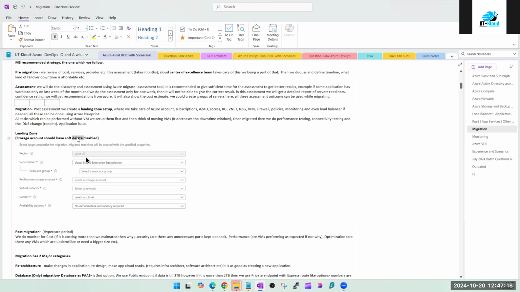This is the must requirement of your landing zone setup before you migrate anything. But nowadays this account gets created automatically. पहले हमको इसको मैन्युअली बनाना पड़ता था and then we had to select the replication storage account from the drop down. कोई नहीं, आपको बस सेम रीजन में सेम रिसोर्स ग्रुप में एक रेप्लिकेशन अकाउंट बनाना है, सॉफ्ट डिलीट डिसेबल करना है, दैट्स इट. सो डोंट गेट कंफ्यूज. इट्स नॉट सच बिग थिंग कि व्हाट डू यू मीन बाय दिस.